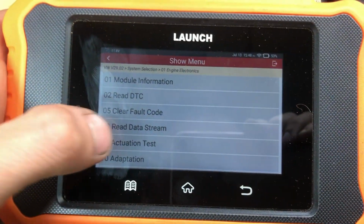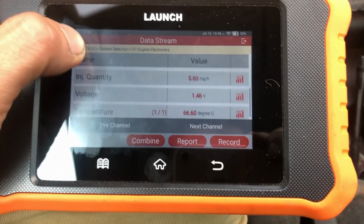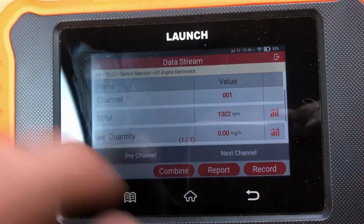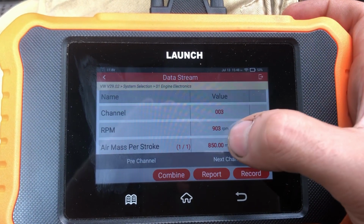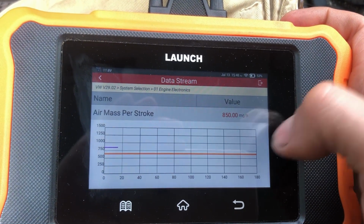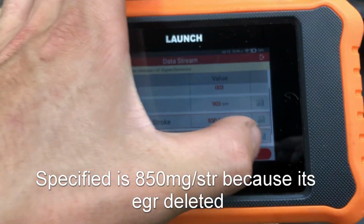So you can go through, read data stream. We'll start off at 1. So again, same groups as Volkswagen or as VCDS. It's just you have to kind of scroll around a little bit. So you do next channel. Next channel. So for this one, like say that car that I had the mass airflow issue, you could graph it. We could do both of them, specified in actual.